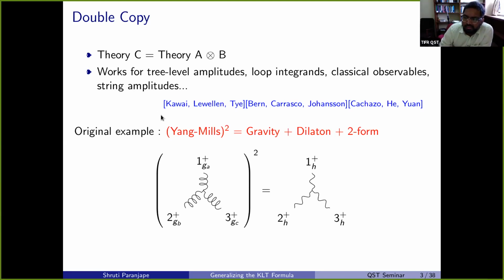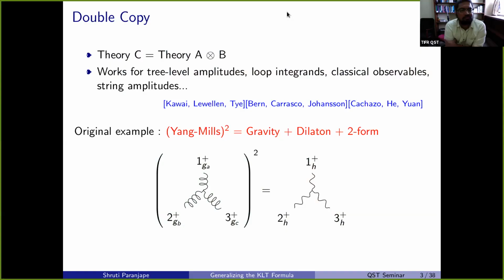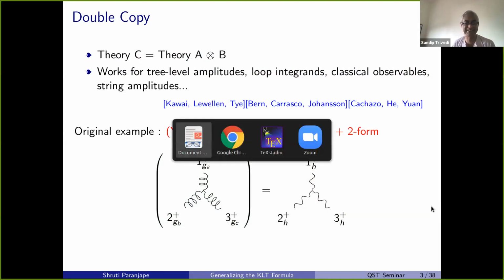Sorry, Shruti, can you try this? Yeah. There is some suggestion in the chat. If you go to Zoom audio settings, where you see the microphone button, there is a box which is I guess by default ticked, which says automatically adjust my microphone volume. Just untick that. Maybe that will help. Okay, I have unticked it now. I'm very sorry about that. Let's see. Hopefully this is better. Sure, it will help, but anyway, it's worth a try.